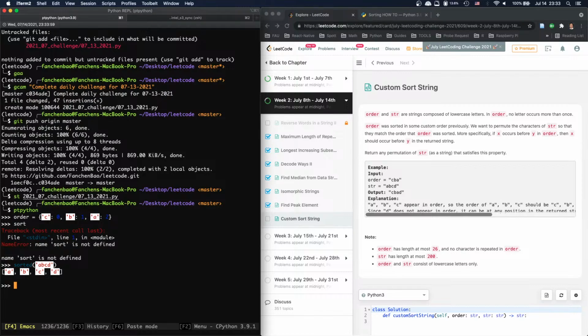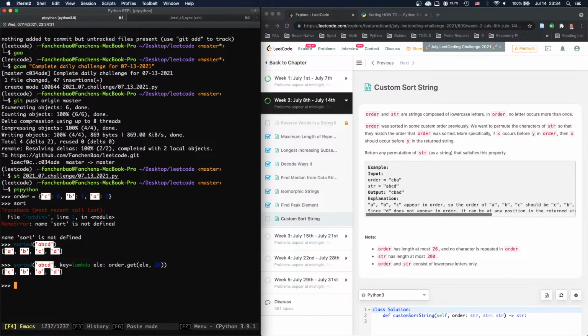It returns this. Doesn't matter. So sorted ABCD with key equals this, lambda, passing in the element, and what we're going to return is order.get element. If we don't get it, we just give it a giant value, 26. It's the largest, right? So sort that, CBAD. Exactly, that's good.